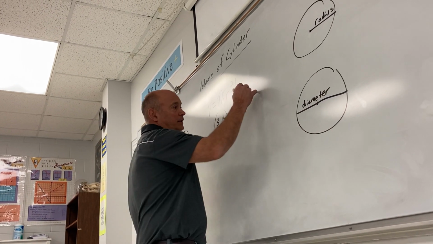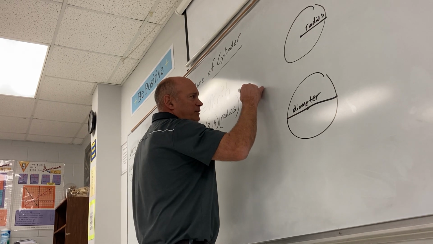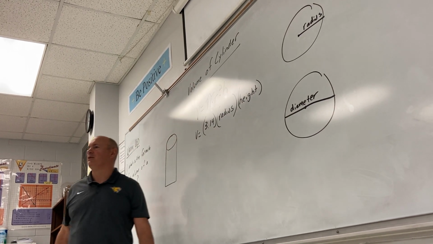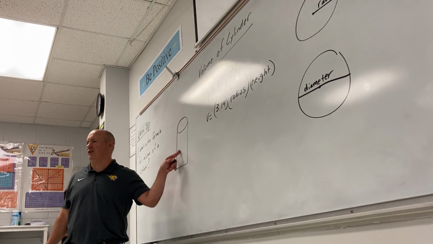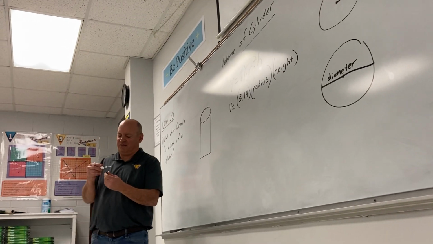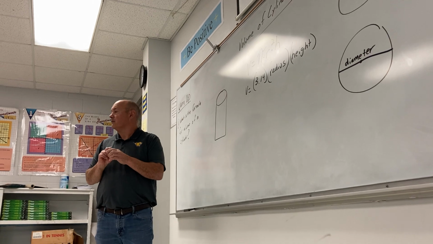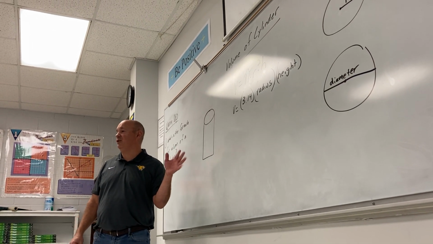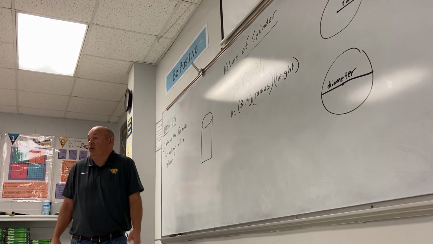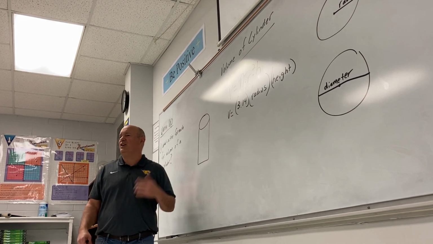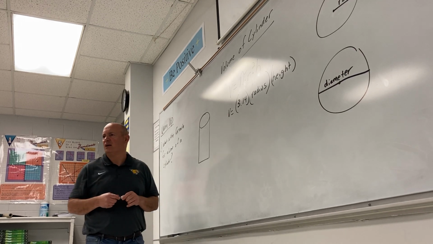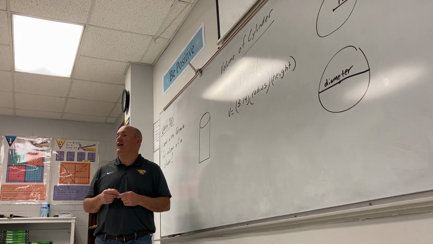Height. So the formula to find the volume, let's talk about what volume is. If we're going to find the volume of this soda can over here, what are we actually finding? Once we get our answer, it might be 252.7. But what does that mean? What is volume? How much of what? Liquid inside it. Thank you.